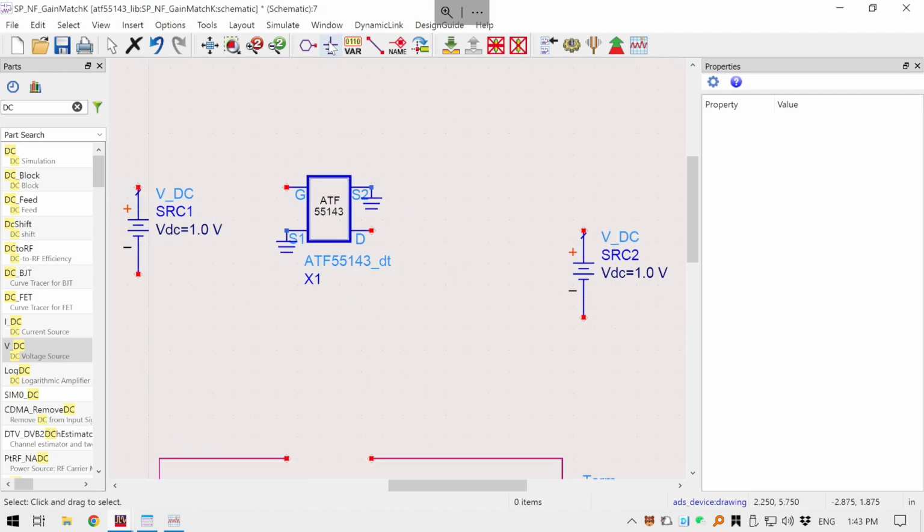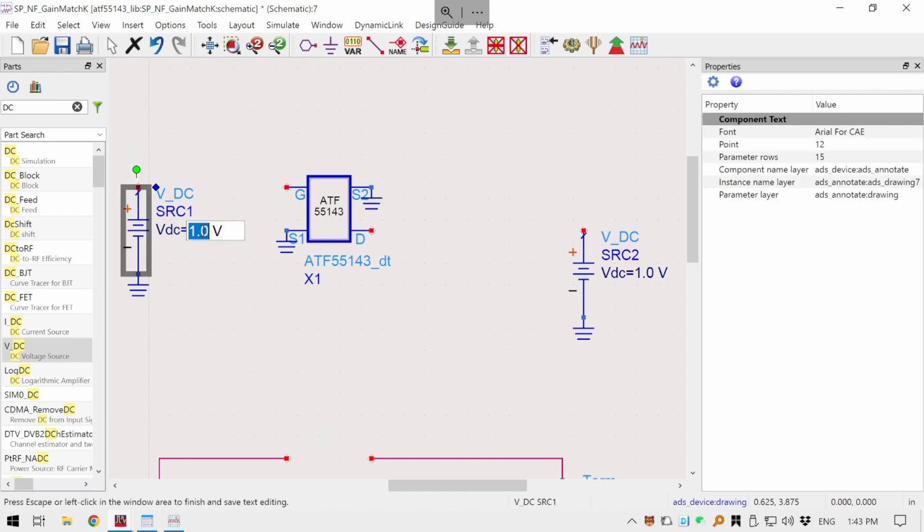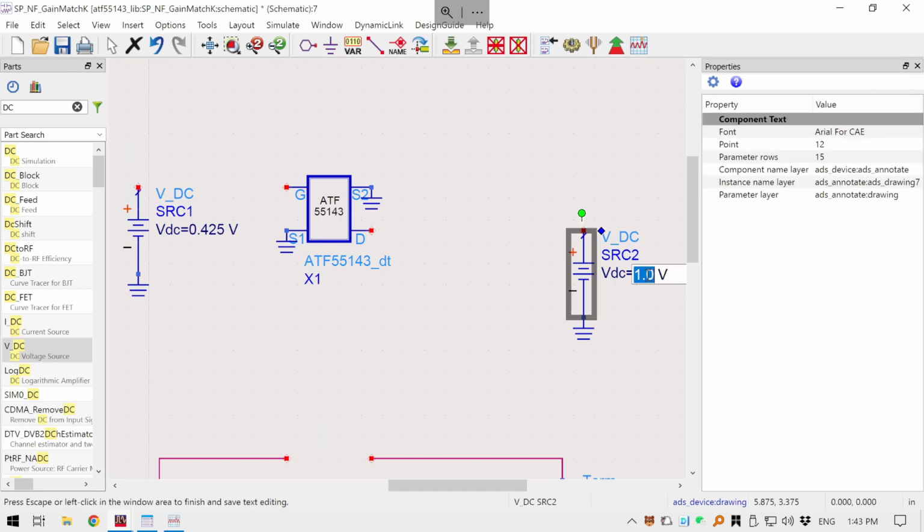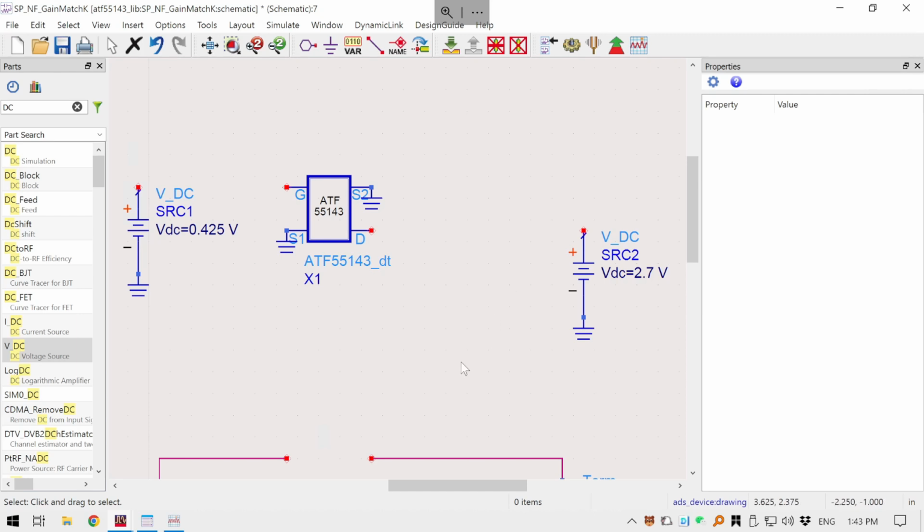We first add the ground to the DC voltage, and then we assign the gate voltage value. The gate voltage is 0.425 volts because we want a slightly higher voltage than 0.4 volts, and the drain voltage in our simulation we are giving as 2.7 volts, which is a typical value from the datasheet.